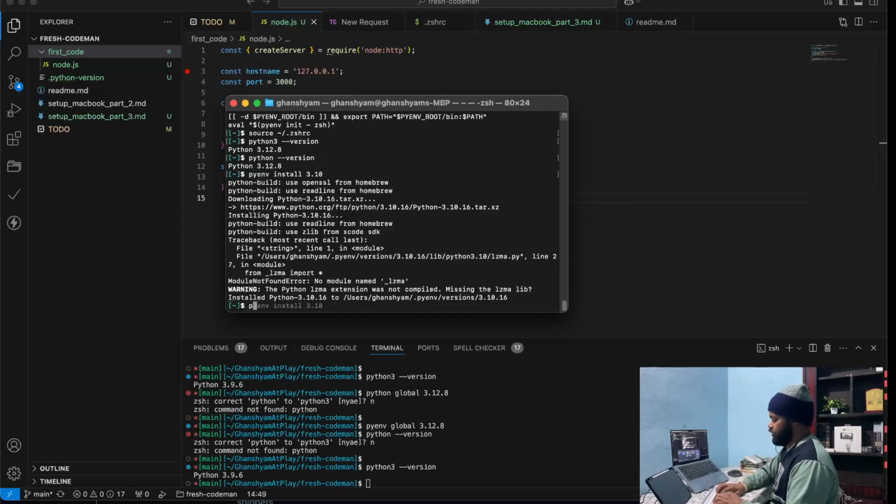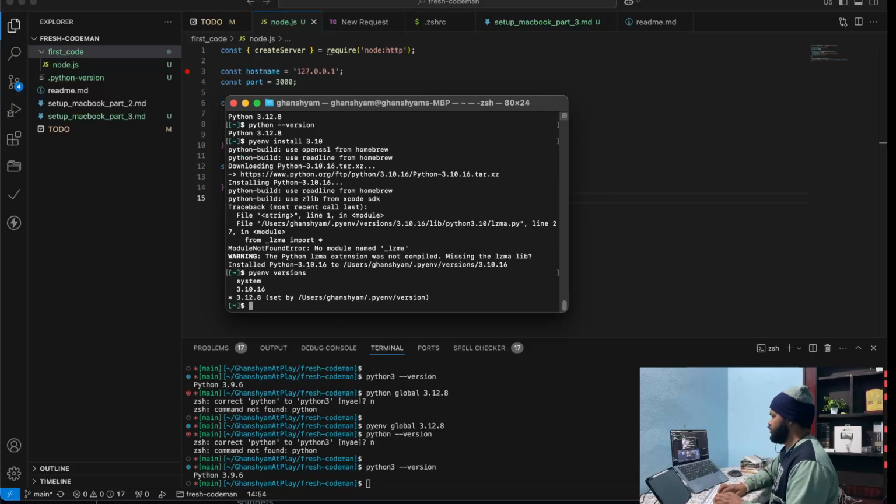And now if I see pyenv versions, you will see there are two versions. I can set different Python versions.